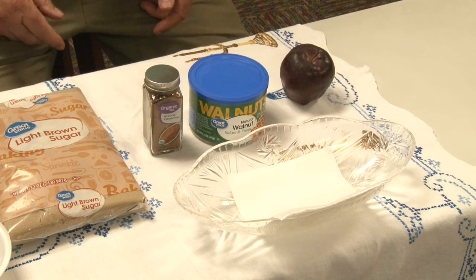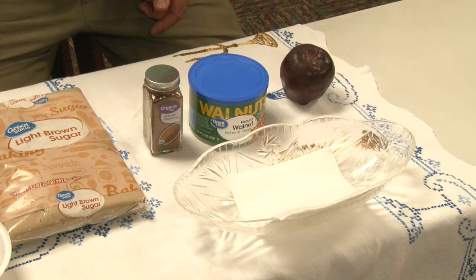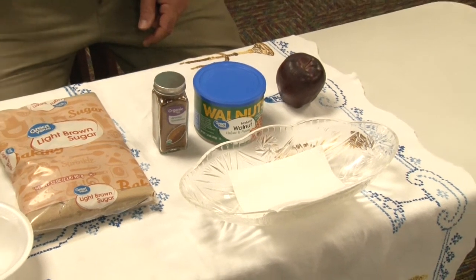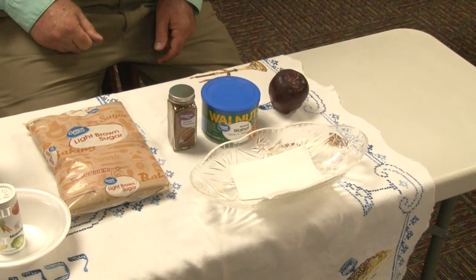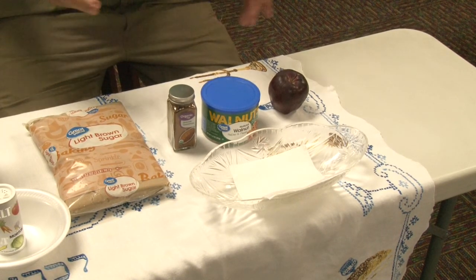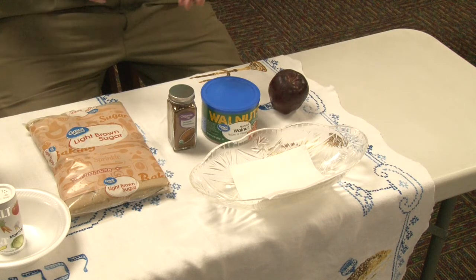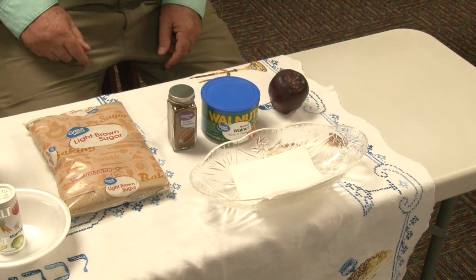But remember, though, during the ceremony, you've got to dip it with the matzah. So it cannot be runny. And it's got to be fine, or soft enough for you to dip it with the matzah. So that's how you make charoset. Real easy, no big deal. Apples, nuts, cinnamon, brown sugar. And then you have charoset.